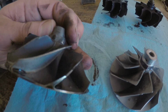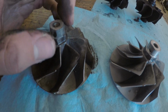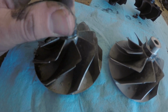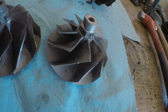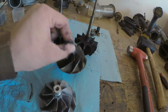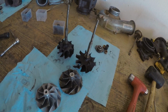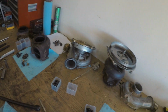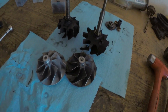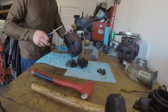Again, I don't know if this is how these are machined or if these things just popped off and hit something at one time, but obviously this one is looking a little better than this one. So we're going to use this one in conjunction with that turbine wheel. Then we should have one good turbo out of all of these freaking parts. So I guess it's a good thing I collect all this stuff. But yeah, let's put her back together, see what happens.